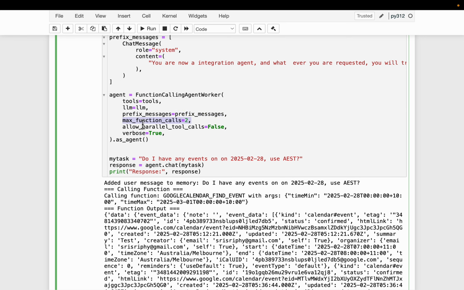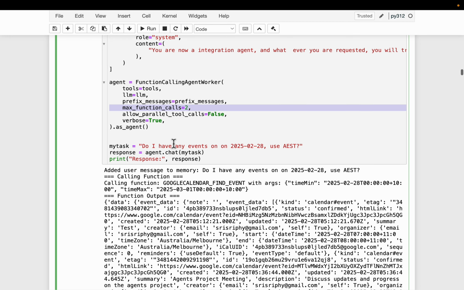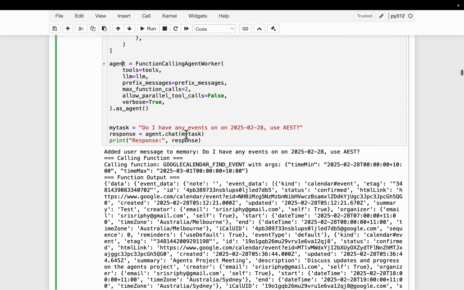This one is very important. Every agent takes this argument. The argument may be called with different names like max steps, max function calls, etc. But it is very important we set this to a finite value. I mean, by default most of the frameworks have a value of 10, but depending on your task, set a lower value. Otherwise the LLM might go into an infinite loop. All right, we have created an agent. Now let's invoke the agent.